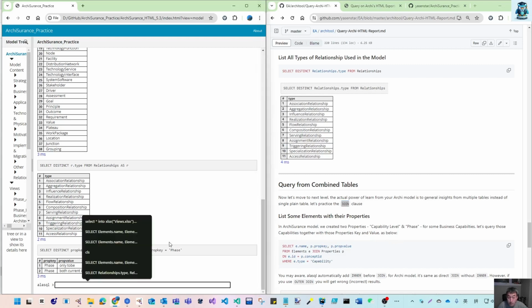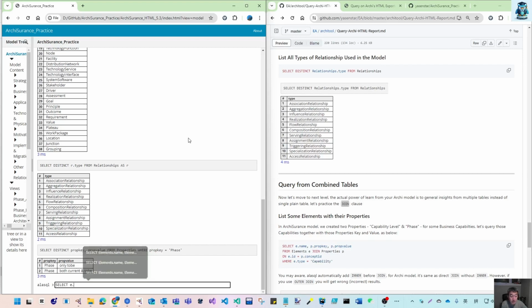So I gave you this statement. Let's write it down together. So SELECT, if I call element as E, then I will select the element name, and the property key and p.prop_value.